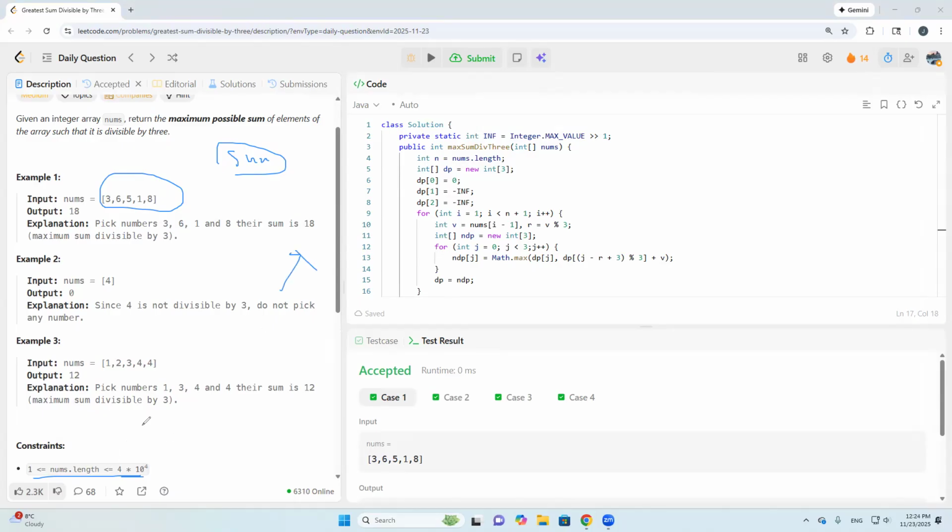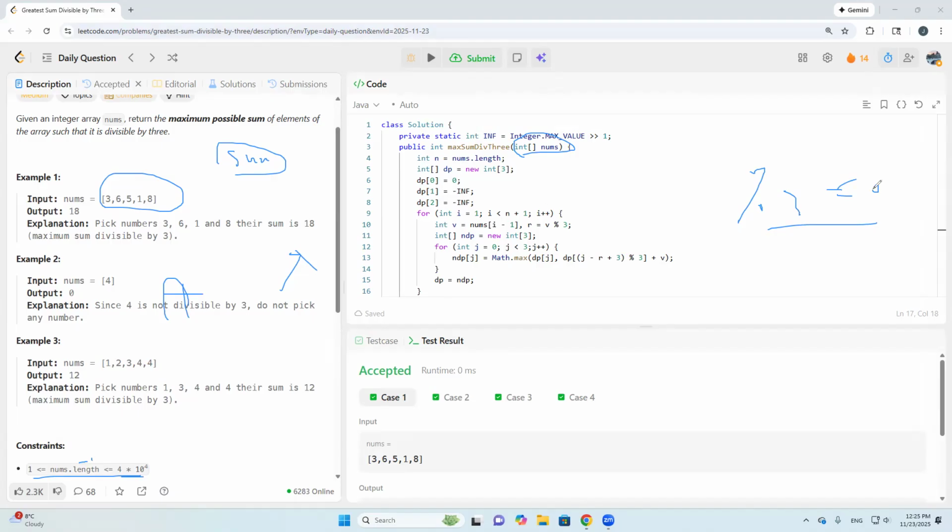I'll say the greedy way, possibly. If there is a negative number, we cannot use a greedy way. Yeah, we have to use DP. If all of the numbers are positive, when we add them, the subset sum is going to be greater. So in the end, if we add these nums together, if the sum mod 3 equals 0, then that will be the answer, right?